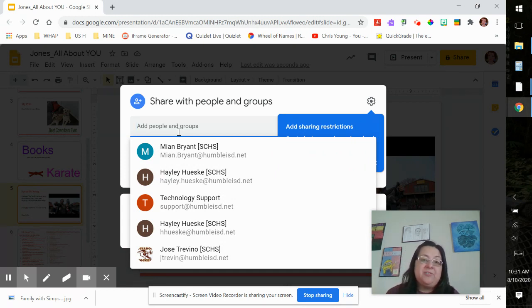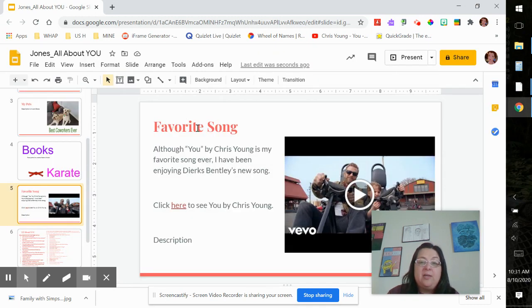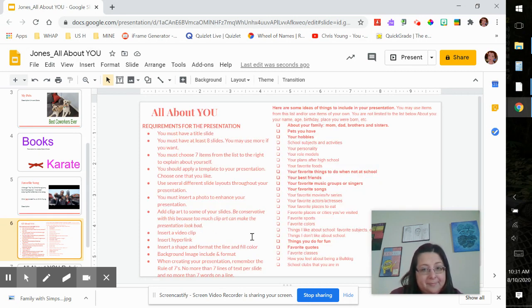So you would always have to include it here. Make sure that everything you have is shared with me. If you are doing this through Schoology, usually it automatically lets me see it. But if you hyperlink another document into your assignment, you need to make sure that other document is being shared to me, okay, so that I can have access to it.